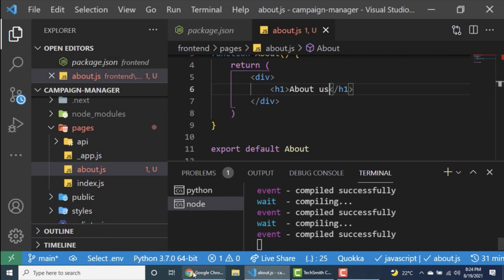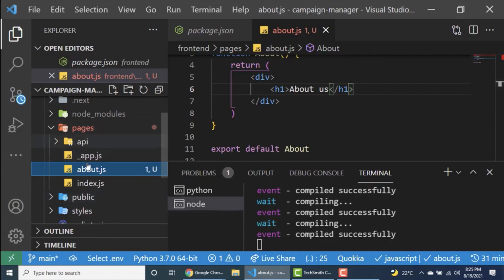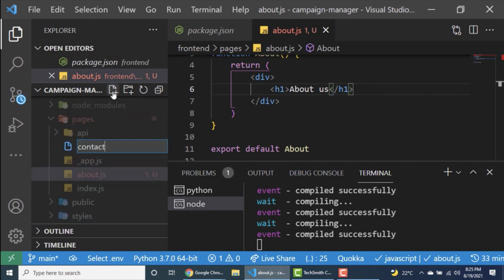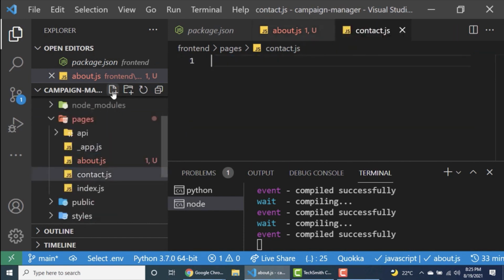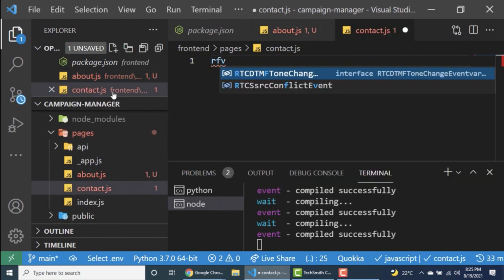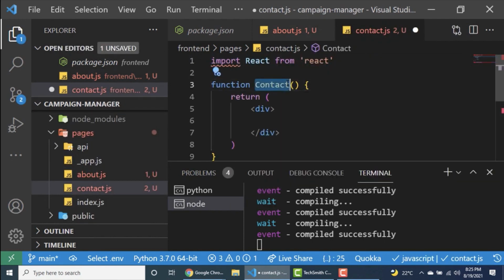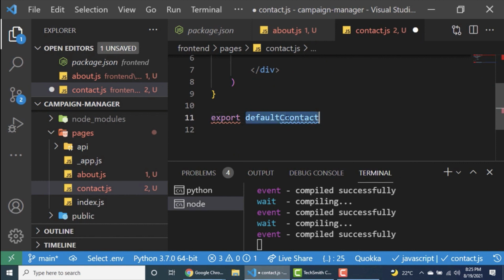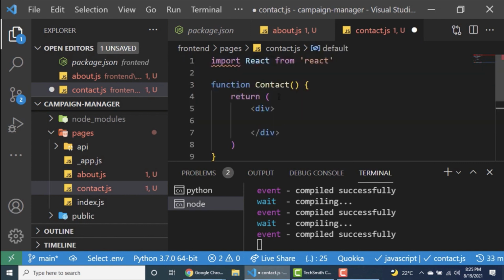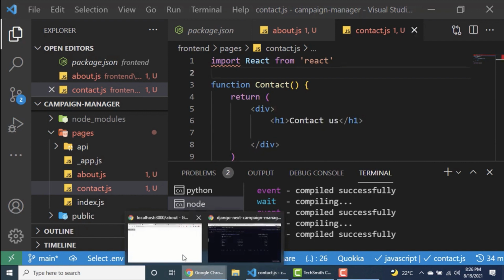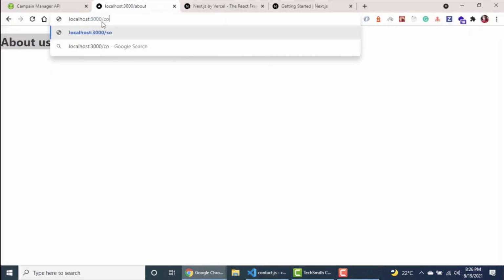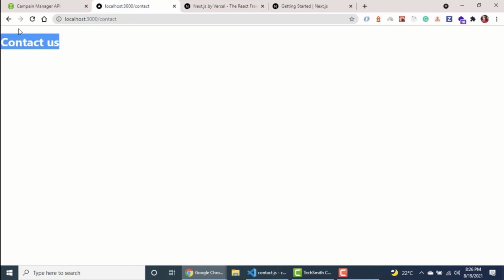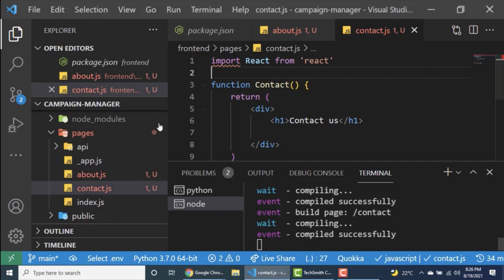So we still have hot reload enabled, and if we come back here, everything updates and we have the About Us. So let's say we wanted to have another page that maybe had our contact information. We do that by creating a page. We'd call it something like contact.js like this. And in here, we can just have a React component. The common convention is React components are named using capital letters. And that's what you want to make sure you are using. So let's return Contact Us. So now if you go back here, we should be able to go to /contact, and we should have the contact page being rendered. So those are the basics of routing.